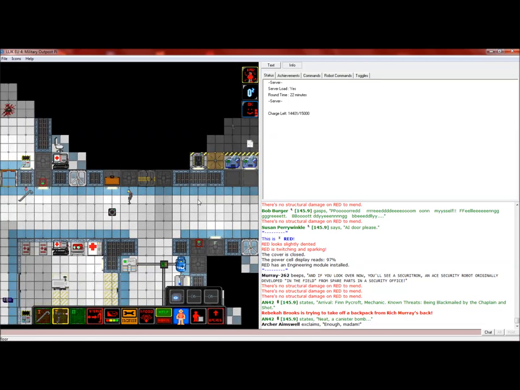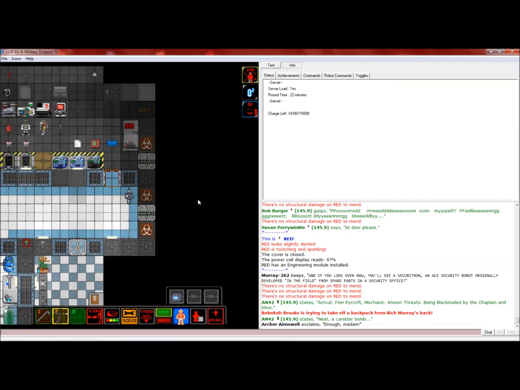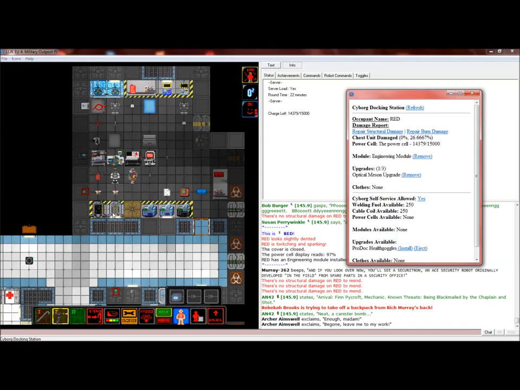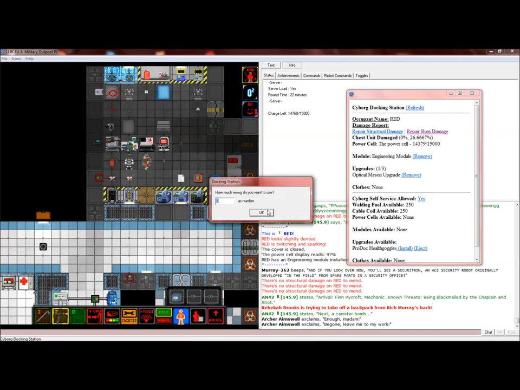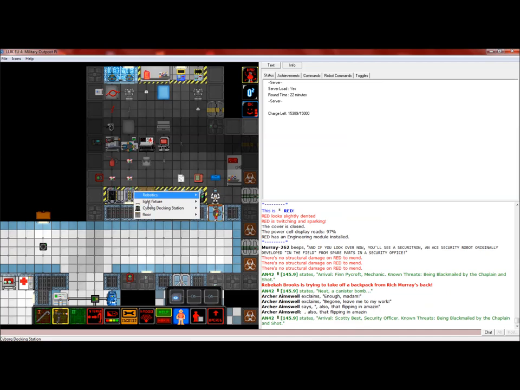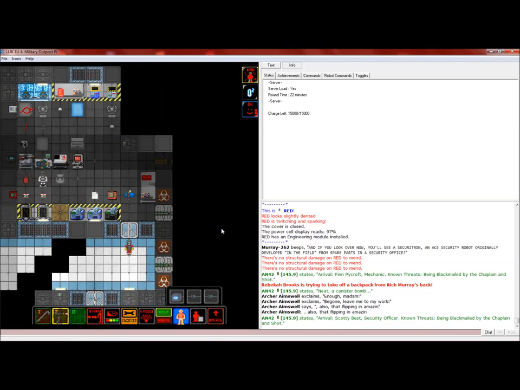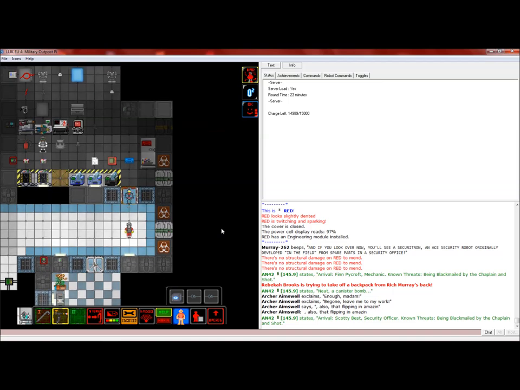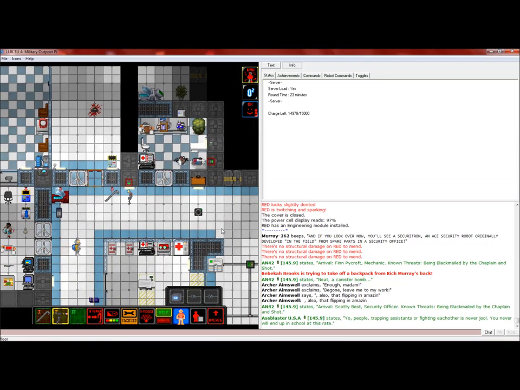Canister bomb apparently has been placed. Maybe I'll go see if I can repair my damage in this. How about 5? Okay, it's burn damage apparently. 20. There we go. See, that's apparently what I needed to do. Eject. I better go. Get out.